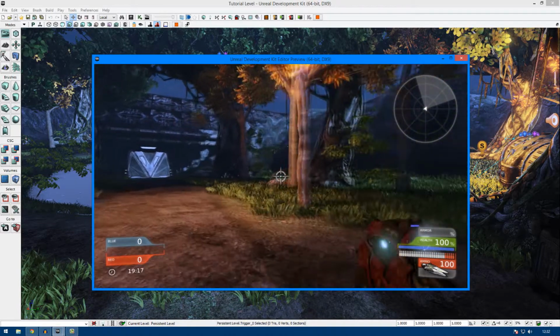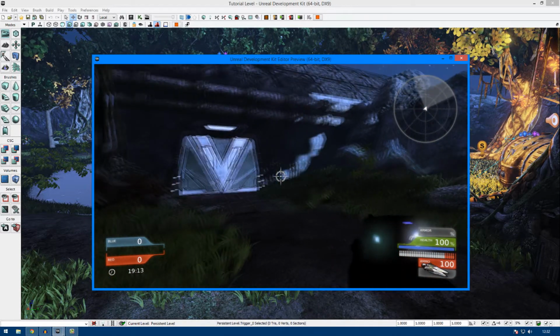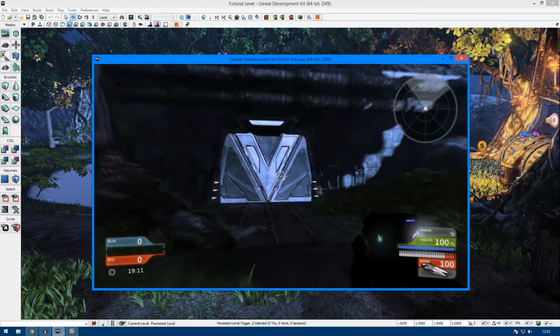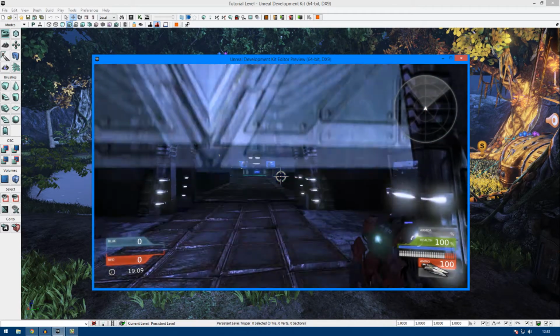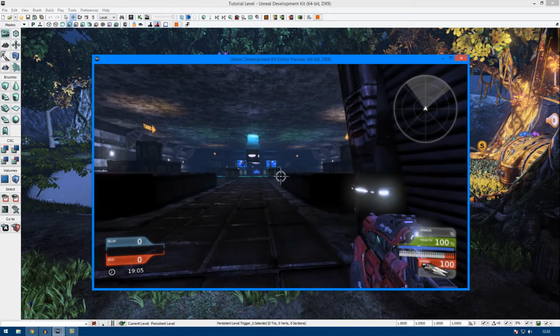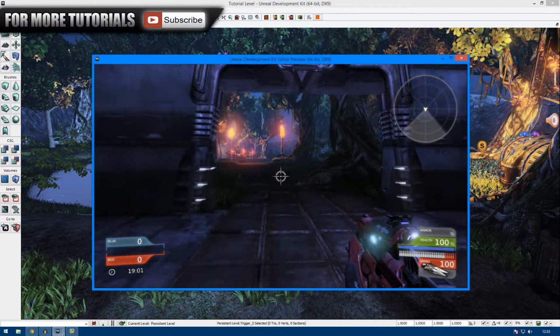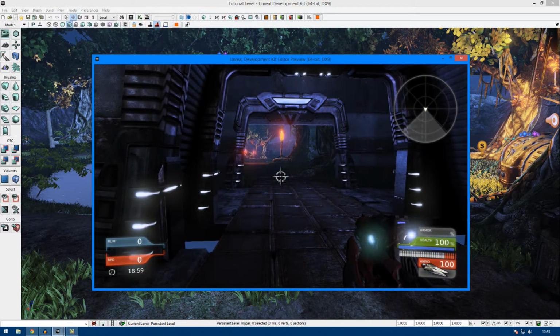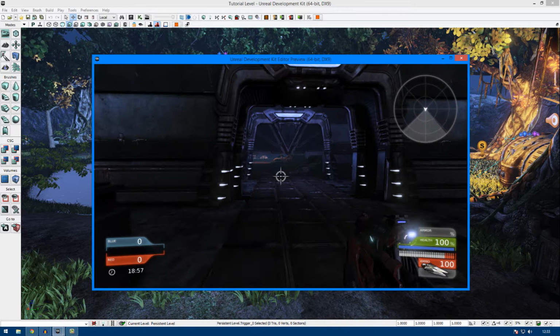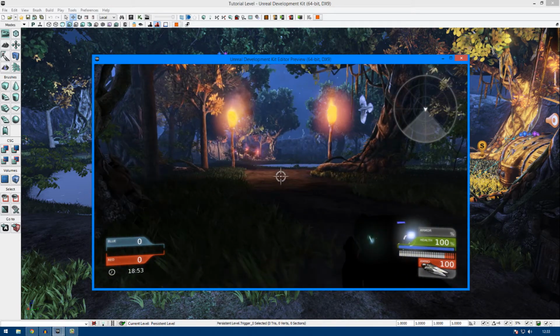So instead of just the usual doorway you'd walk through, where there's no movement, if I go ahead and walk towards this now, it will actually open up by itself automatically, which is being caused by a trigger inside of my scene. And if I walk away, it will indeed shut on me, which is pretty cool. Just give it a few seconds and you'll see that happen. There we go. So that's just a quick taste of some of the things we can do in Matinee.